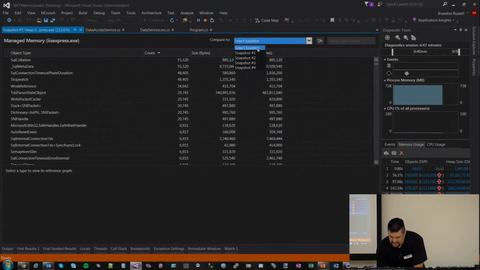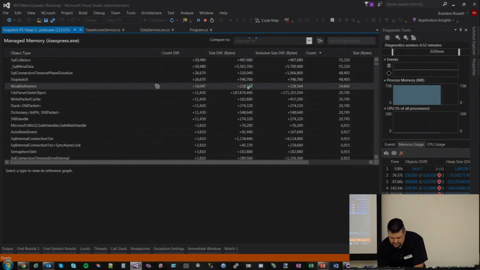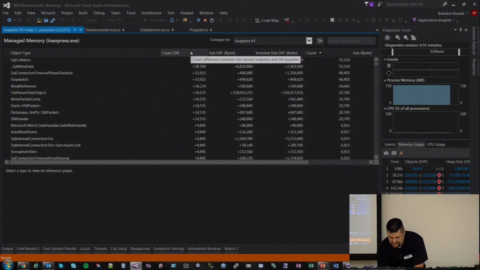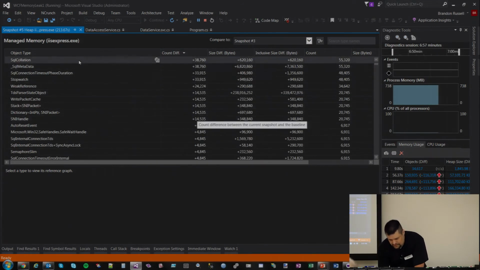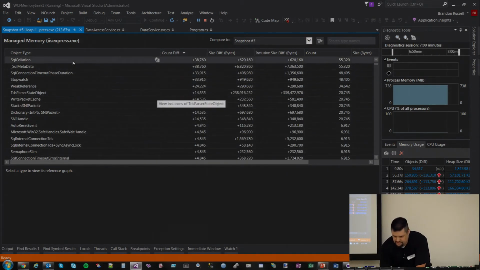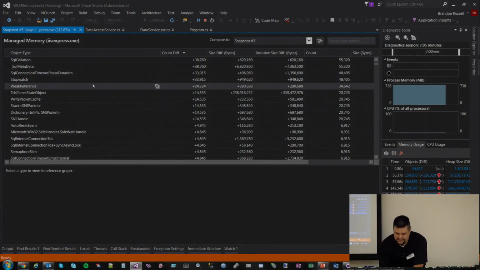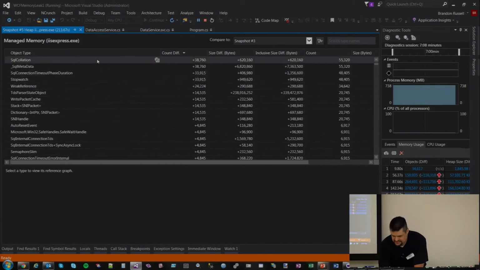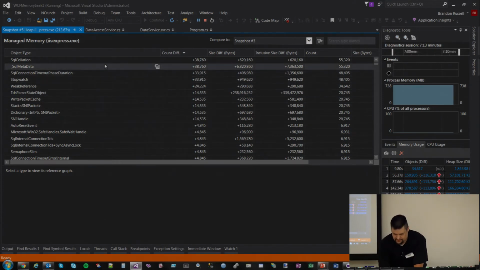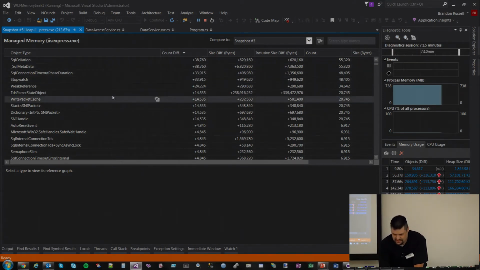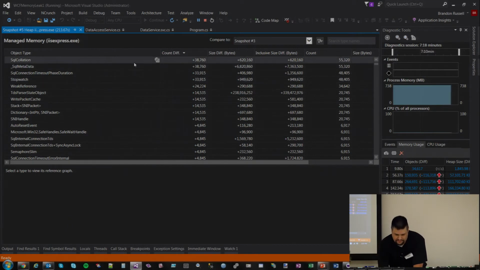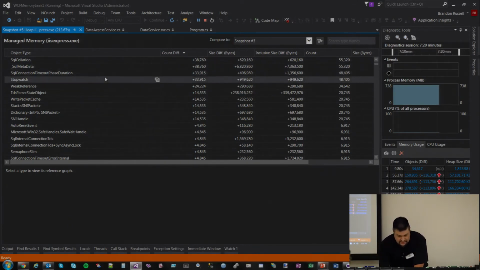Now, you can compare it to your baseline, or I can just go straight up and compare it to a previous snapshot. So I can sort by the count differences. And as I play with this, you can start seeing some offenders rise to the top that give you an idea of what's going on. In this case, this one is going to be some basic .NET stuff, but don't be surprised if you see a lot of signs that really stand out of your own class objects. So we're seeing a lot of SQL metadata, SQL connections, things like that.